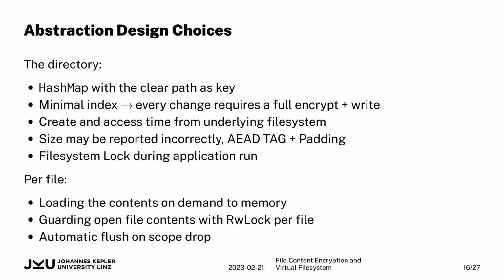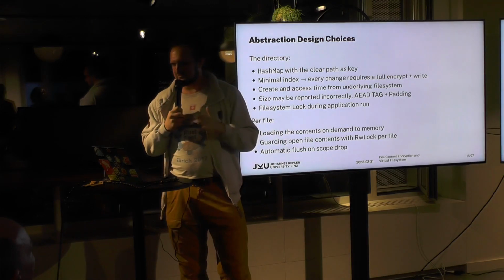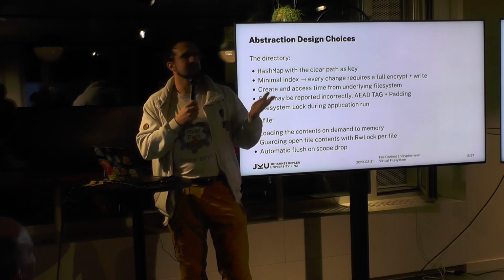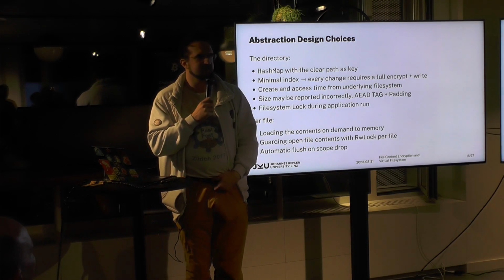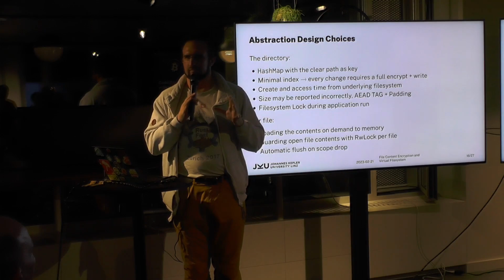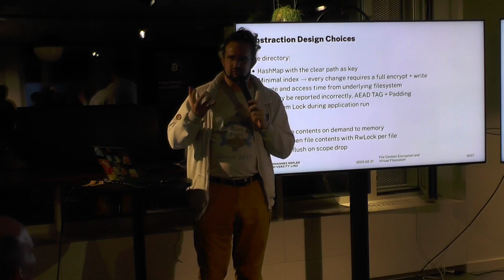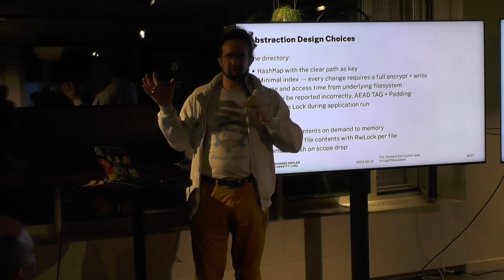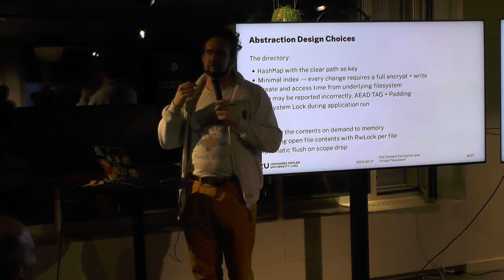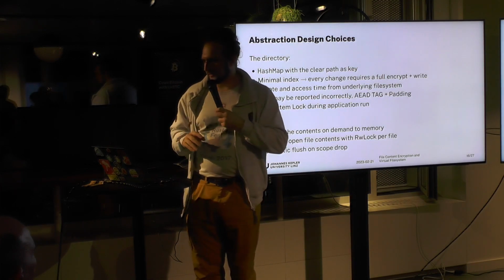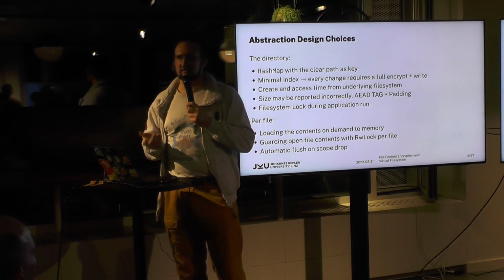So, how can we do this? Let's go through it quick. Hash map, easy. Left half is the path. And the right hand is stored info. So, what do I mean by that? When we load up the storage, it could contain hundreds of megabytes of stuff. We don't want to touch that until we have to. So we just load the index and do nothing until someone requests access to a thing, and we can check if it exists, we can load it.